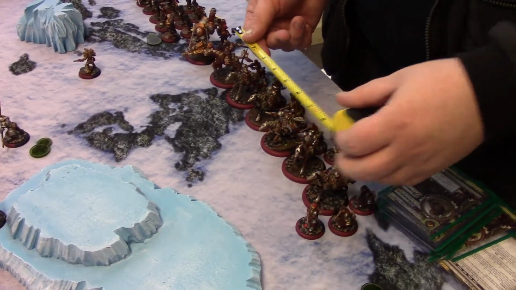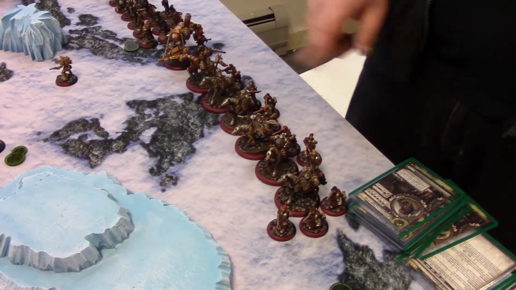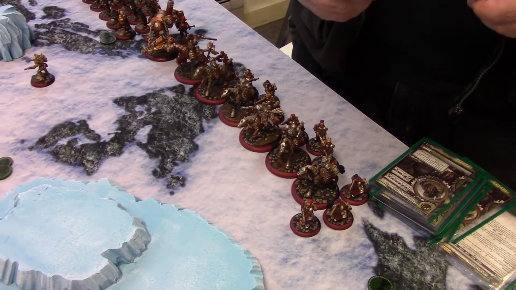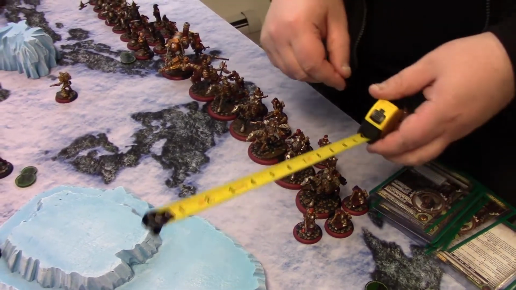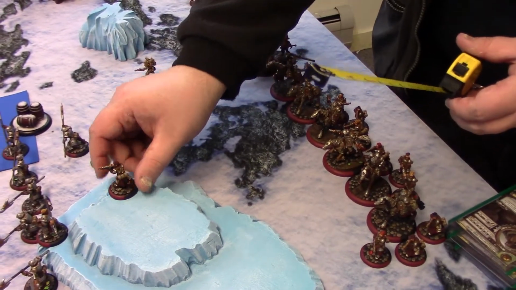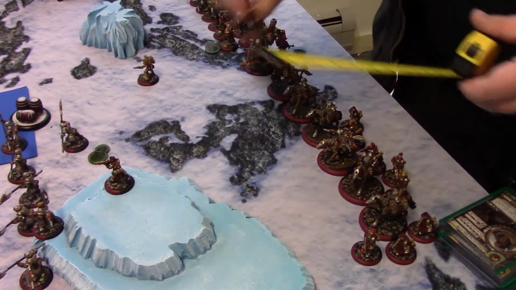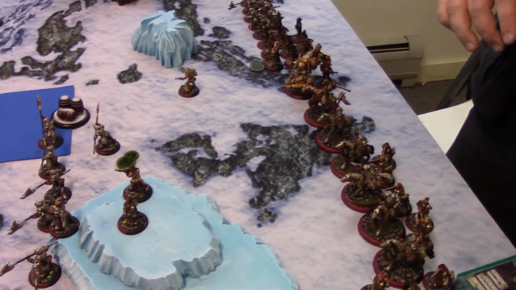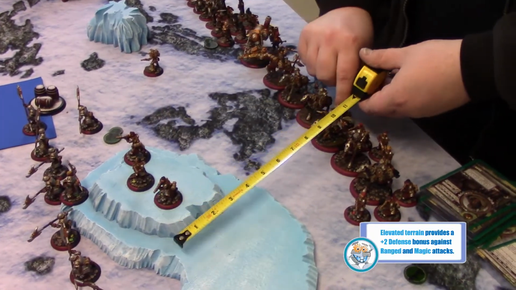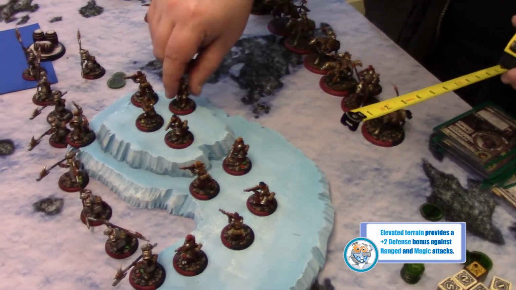Eric is checking Stannis' command range here to make sure everyone who needs it gets Tactician, and they do, so they can all advance through each other. The Riflemen go first, and they run up onto this high ground. We treated this as elevated terrain. And they end up like that.